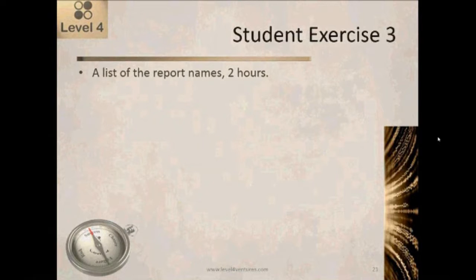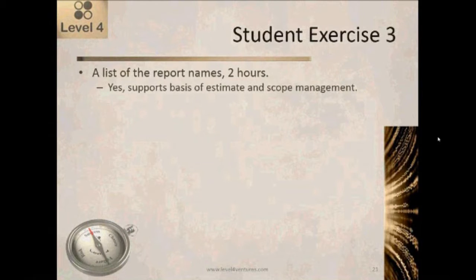So Gail, they tell us that we can have a list of all the report names, those 35 report names, with 2 hours of work by the team. Do we want to ask for that, or do we want to tell them to forget it? I think you do, because unless you do have that inventory, it would be good to have an inventory that you could base it on.